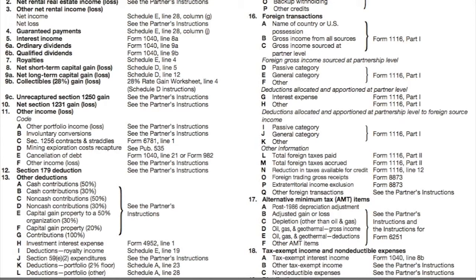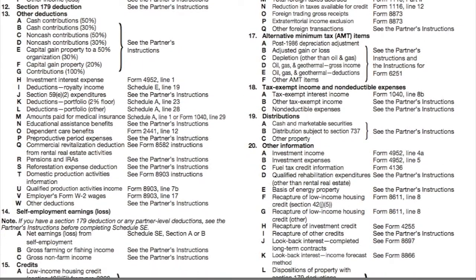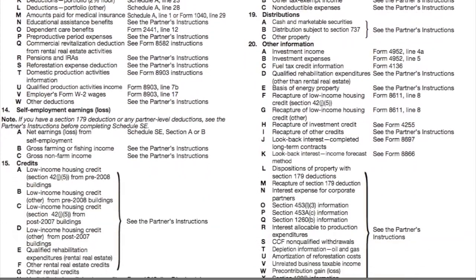Partners then report the income and deductions as the same character they were reported as. For example, if a charitable deduction is reported in Part 3, it is considered a charitable deduction for an individual partner to be deducted as an itemized deduction. Often, partnerships do not provide this second page with codes to partners with their Schedule K-1s. However, you can easily look up Schedule K-1 at the IRS website to find the page 2 codes for reference.